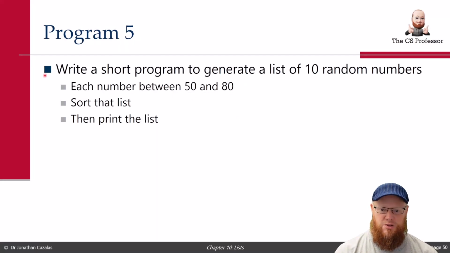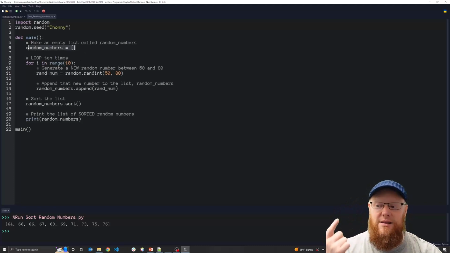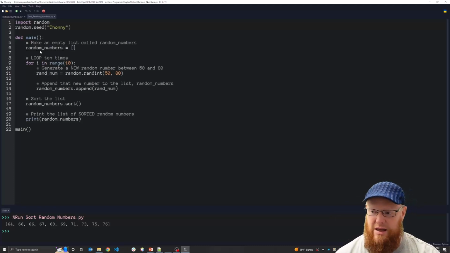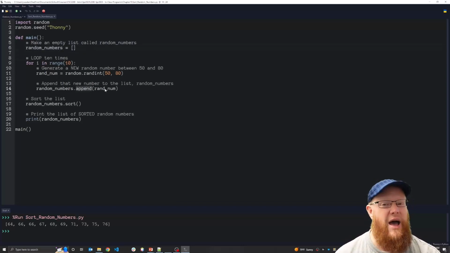It did say generate a list. So you might be thinking, how do I add this number to a list? Then you think, I need to make a list. Let's make it empty and give it a name. And every new number you generate, we simply append it, add it to the end of this previously empty list.